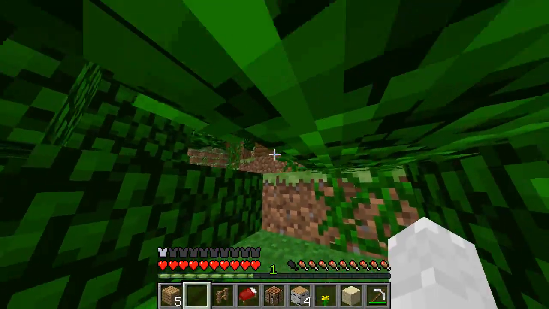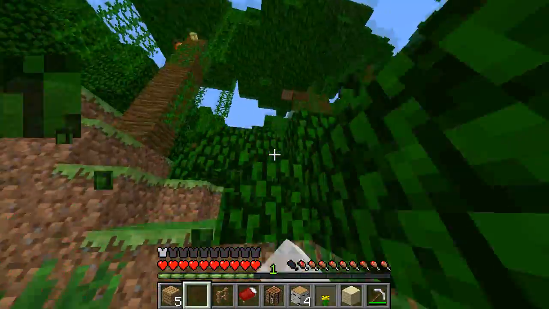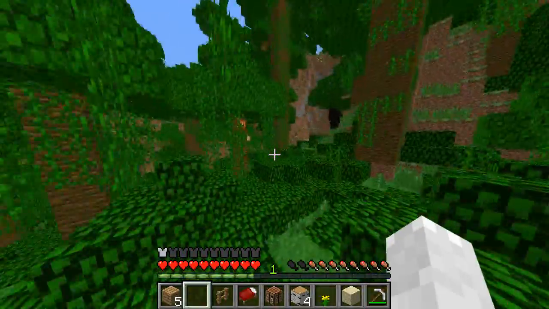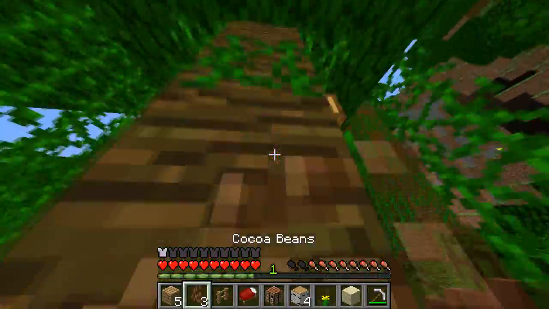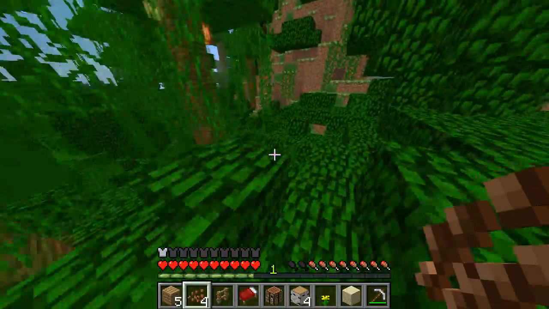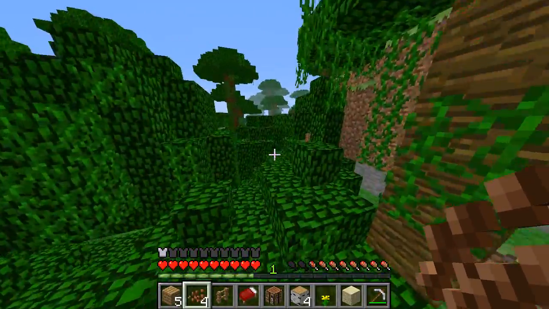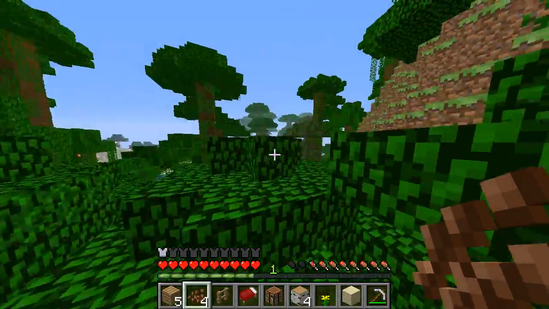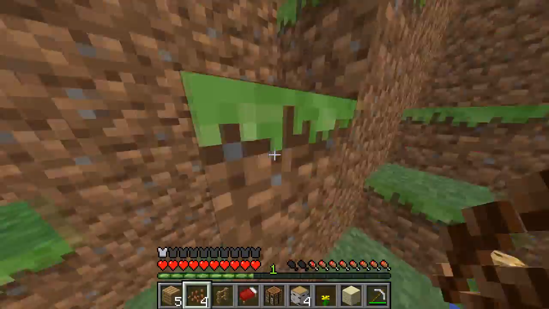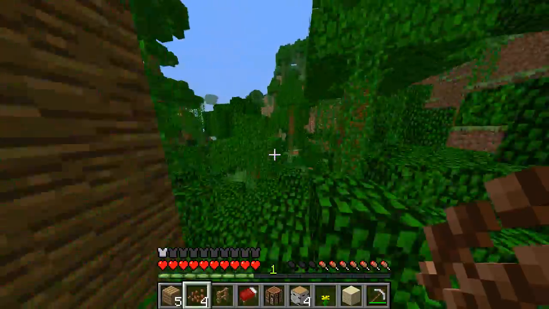Wow. Ow. Oh, shall I get some cocoa beans? No, I shall not. Actually, yes, I will. So I'm sure you can just put them on normal trees, can you? I don't know. We'll find out, won't I? I have them now. It's too late. Oh crap, shouldn't attack that, shall I? Oh no, they don't kill you. I don't even know why I attacked it for a second. Poor creature.